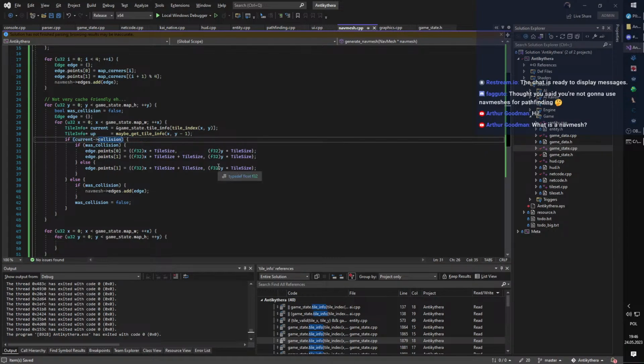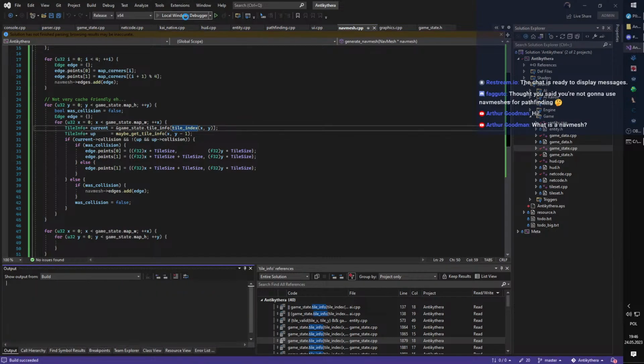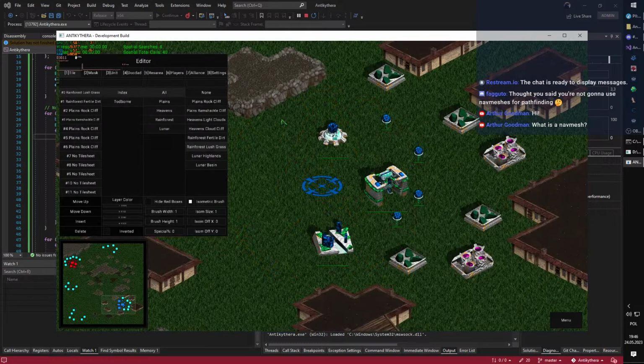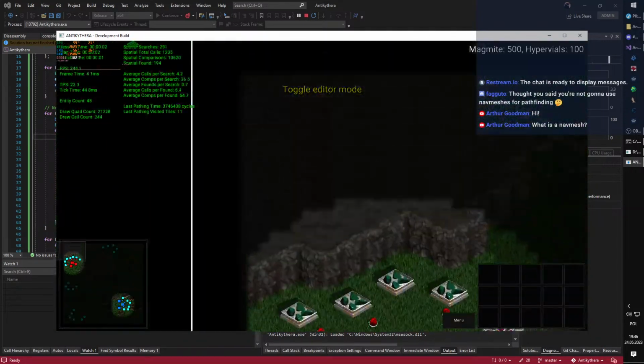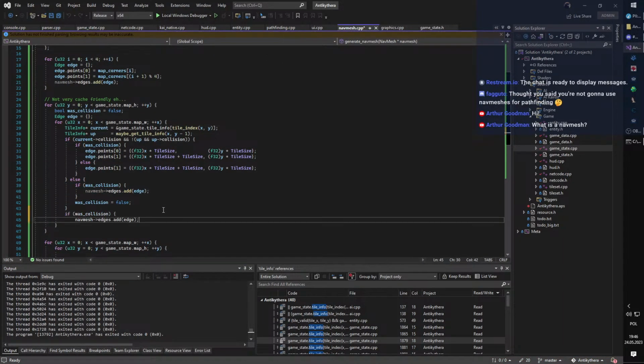Actually, I feel like basically if up has collision, that's when we wouldn't make an edge. You don't get added for some reason. Oh, yeah.